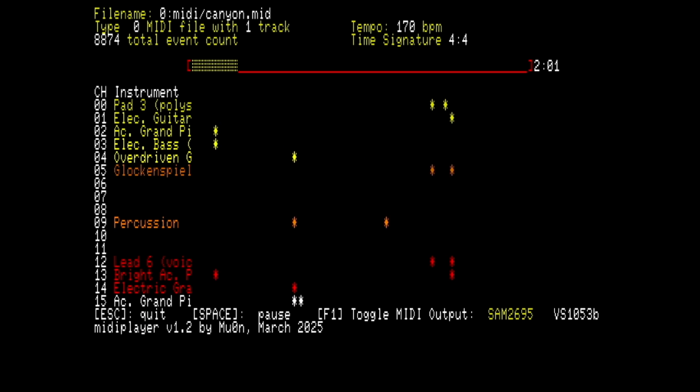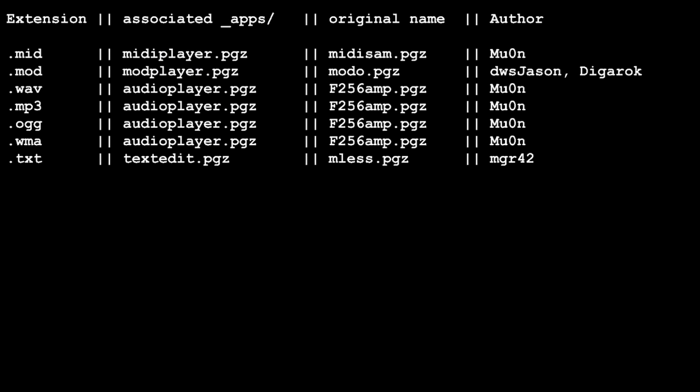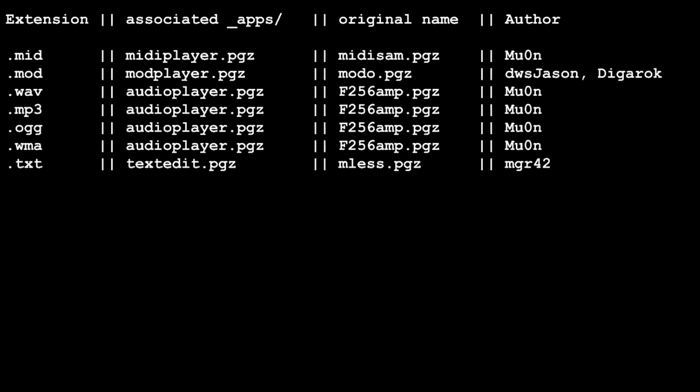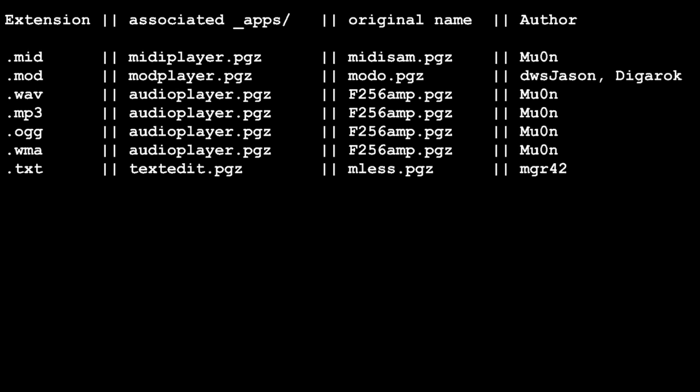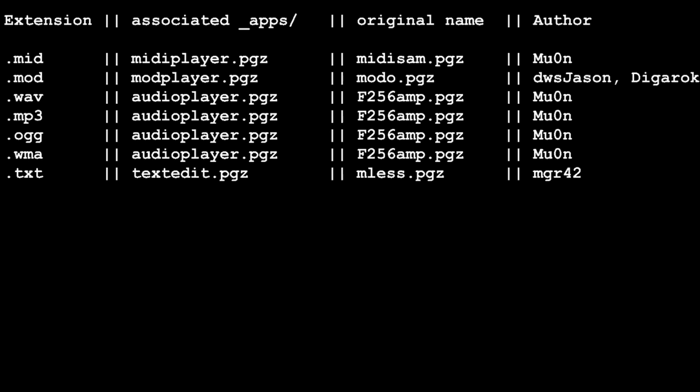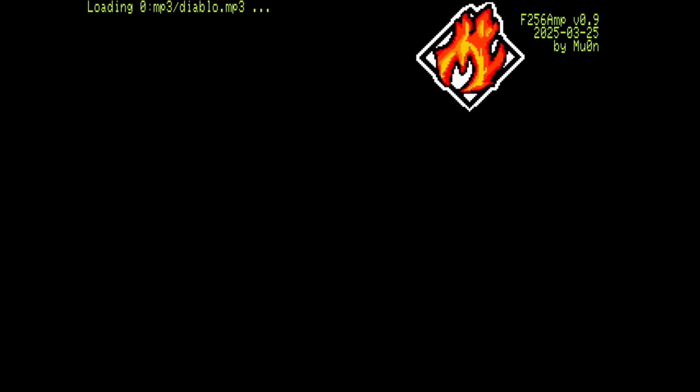Program will still run on the first wave K or Junior, and you'll see some graphics and activity, but no sound. This standard MIDI file player was coded by yours truly. Here's the full list of extension associations and their respective program. Let's try to do something wild and open up an MP3 file.